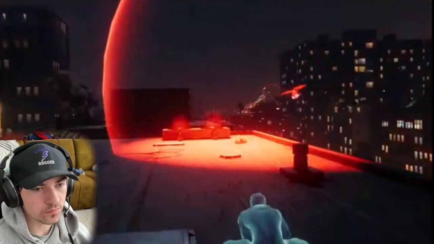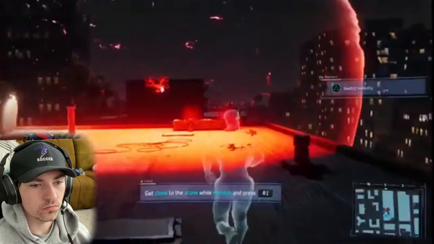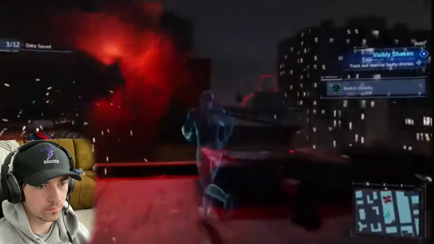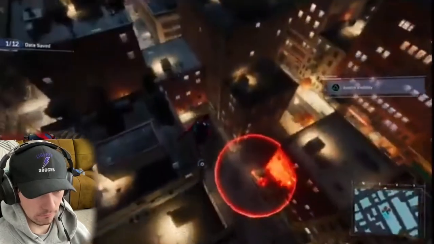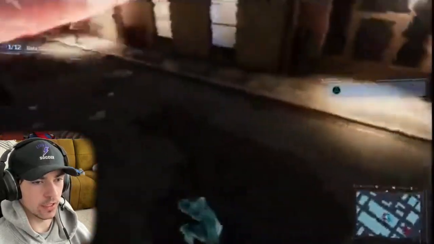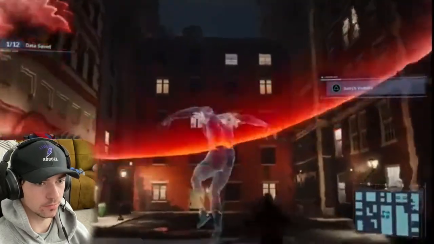Okay, I need to get within 10 meters of the drone to stop it. And I'll need to be cloaked. Alright, buddy. Come here. Nailed it. Now I've got to go visible again so I can swing to the others. It's gonna be problematic. Hey, uh-oh. And it didn't make it. Okay, jump. Get you.